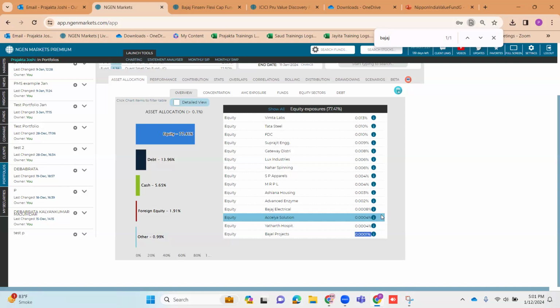But on this platform, NGEN Markets.in, we basically cover everything that's publicly available for sale. So if you're talking about REITs, we'd have that available for sale in India. We'll have to look into how we get that data. So currently nothing of that sort is available. Sure. Okay. Thanks. No problem.